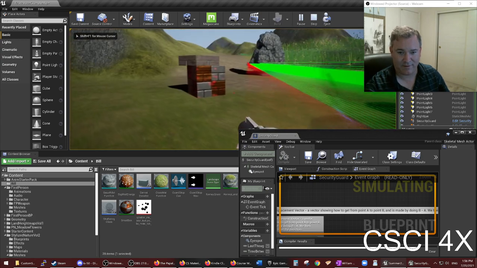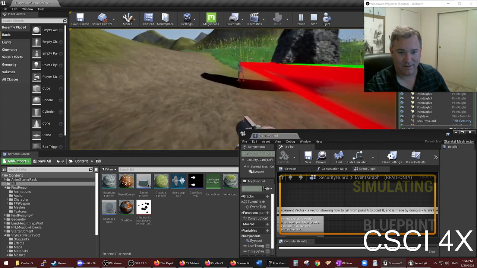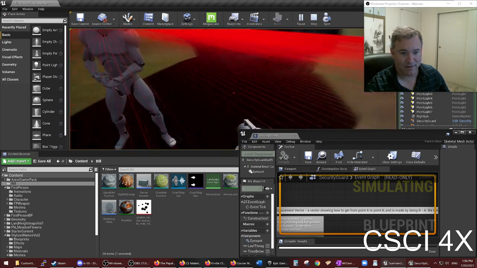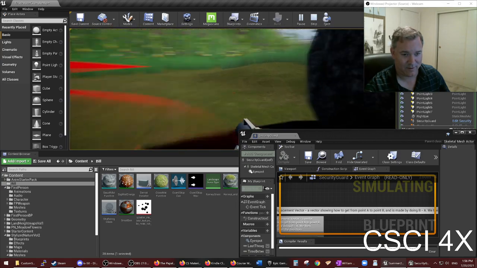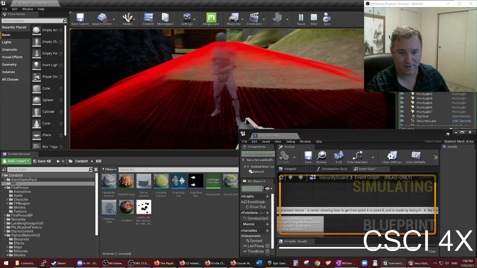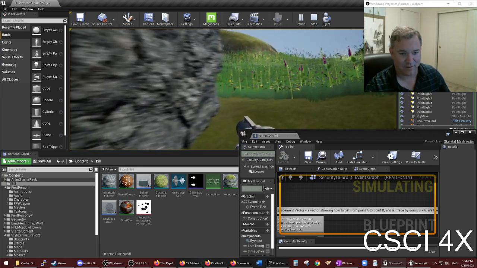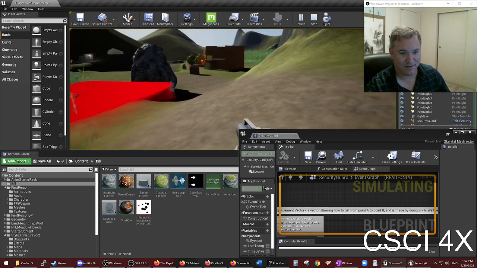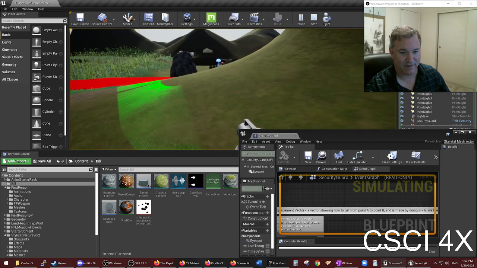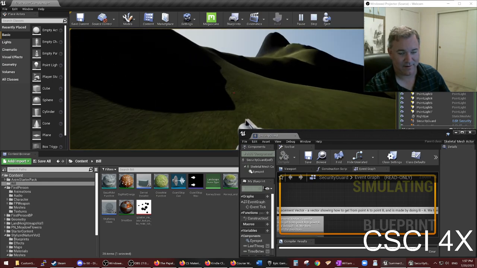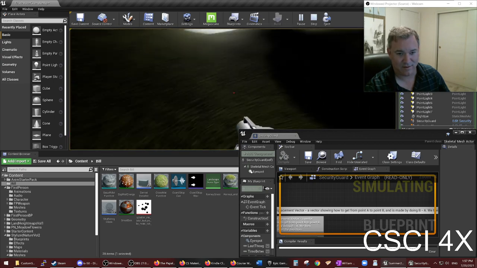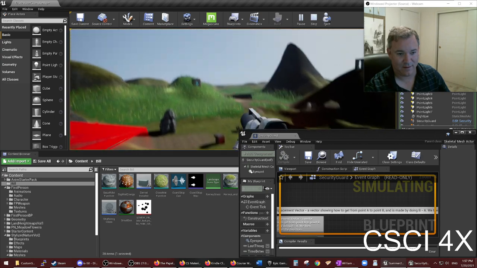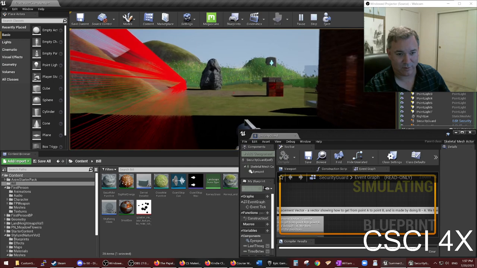As you can see, it's spitting out tons and tons of trace lines. And as I walk around it, you'll see it smoothly rotates to face me. Can't get away from it. Go around the thing here. Nope, spotted me anyway. Let's see if I can break line of sight with it and maybe sneak around from behind. See, it's still trying to see me, but it can't see me. It's not rotating, though. Nope, it spotted me again, because I was still within its peripheral vision.